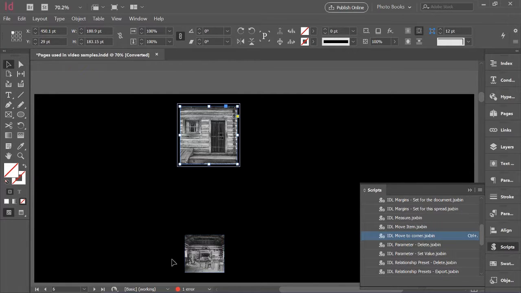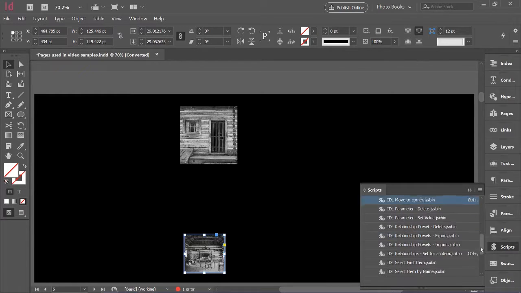Now let's put the interior picture up here next to that to make some kind of relationship among these two pictures. So if we click on this picture and select it, then the big deal script, which allows you to do arbitrary relationships with great flexibility, is the one which is called IDL Relationships Set for an Item.